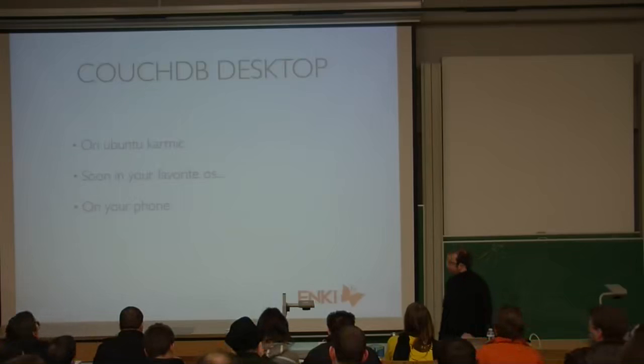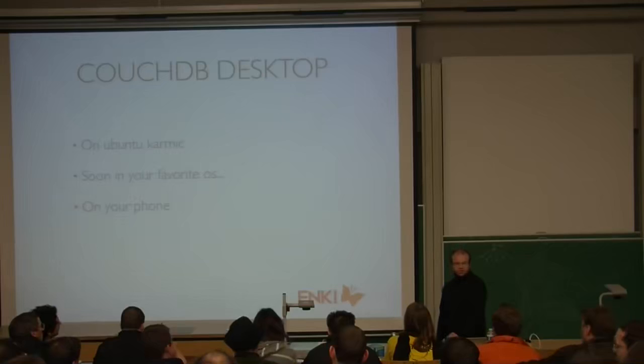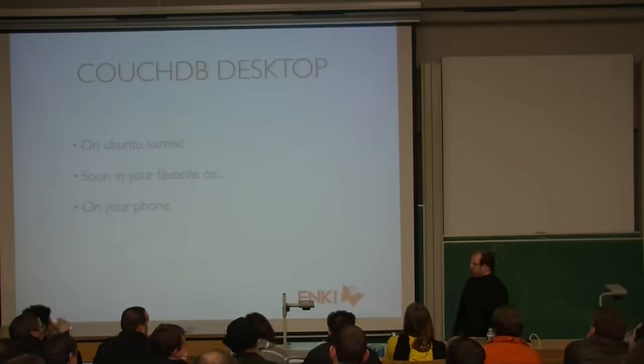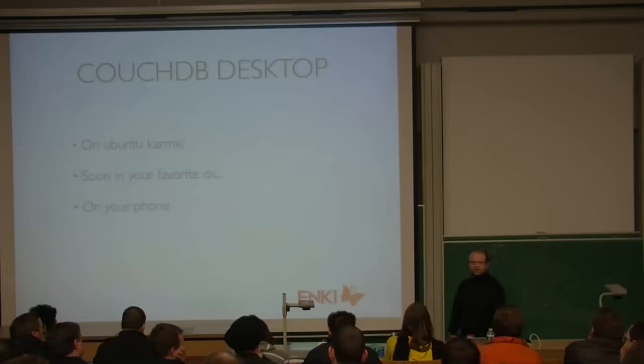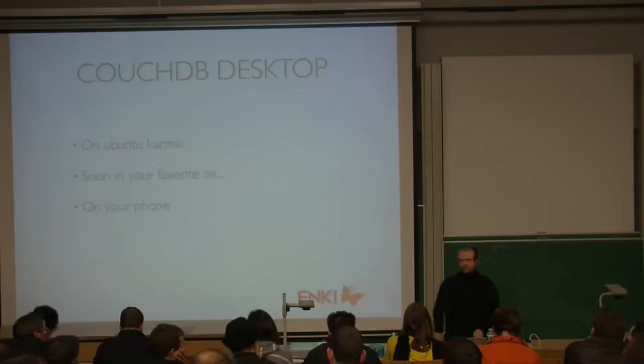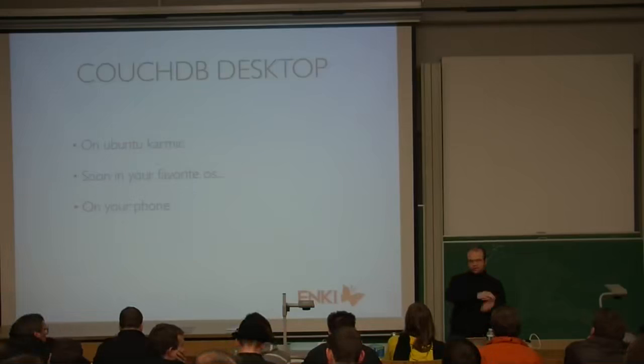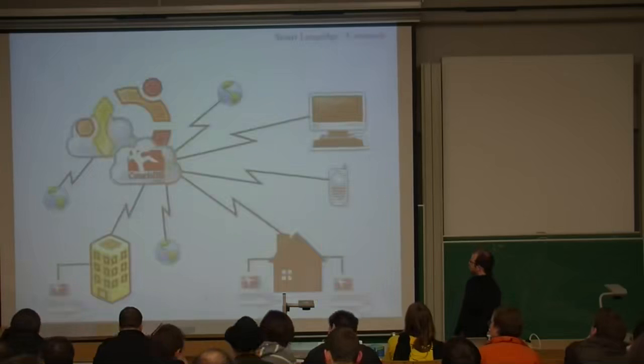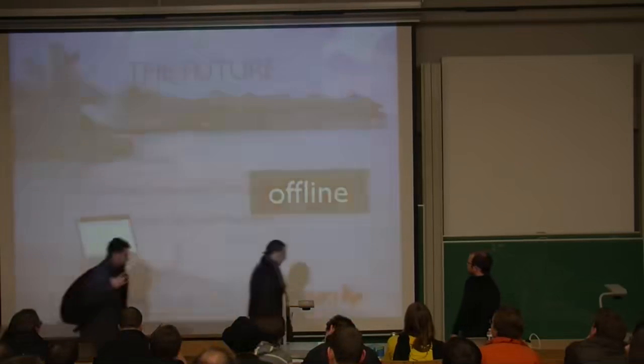And the future is CouchDB on your phone. Some people already ported CouchDB to the Nokia 9000. And some others have created APIs to simulate CouchDB via JavaScript on your phone. It's possible on iPhone, it's possible on Android, and thanks to HTML5, you can store the data locally in your phone browser, and replicate to CouchDB. That's just HTTP. That's it.